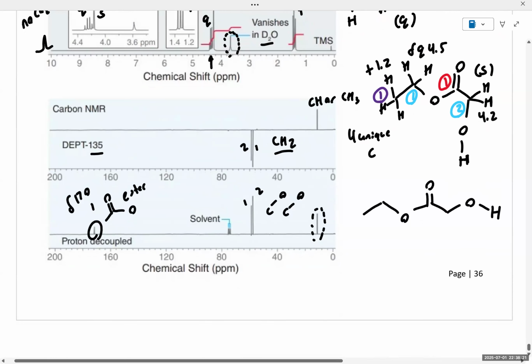So that concludes our discussion of chapter 11, which focuses on NMR spectroscopy, proton and carbon NMR spectroscopy. With this, we've covered all the major methods of structure characterization, and you should be comfortable looking at proton, carbon NMR spectra, as well as IR spectra, and using that data to assign and determine the structure of organic molecules.